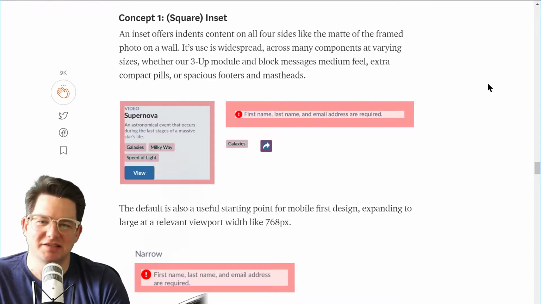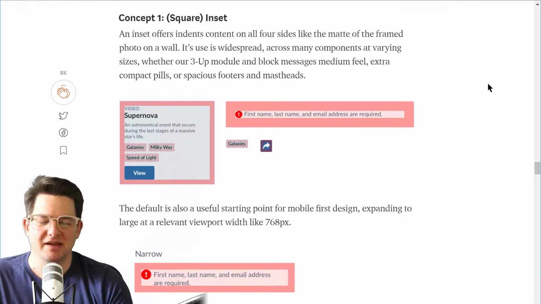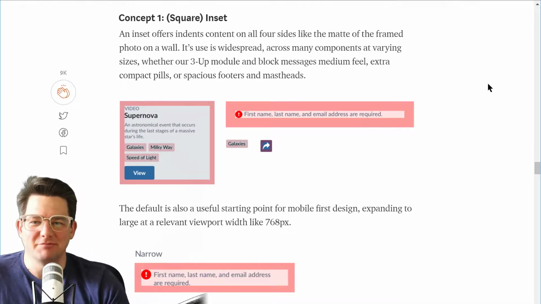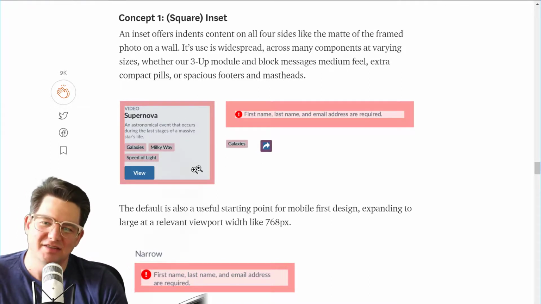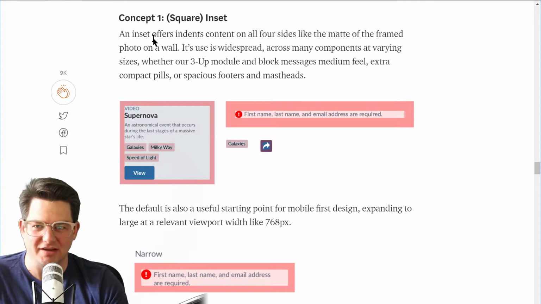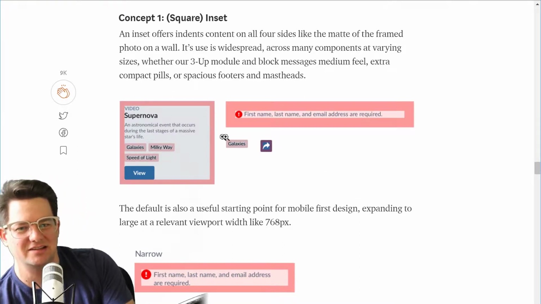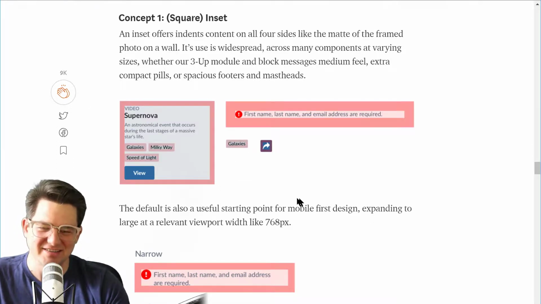Its use is widespread across many components at varying sizes, whether a medium feel for modules and block messages, extra compact pills, or spacious footers and mastheads. Basically he's saying there's a thing that defines the space around a thing. We call that an inset. Look how big it is here. Look how little it is here. Look how teeny it is here.